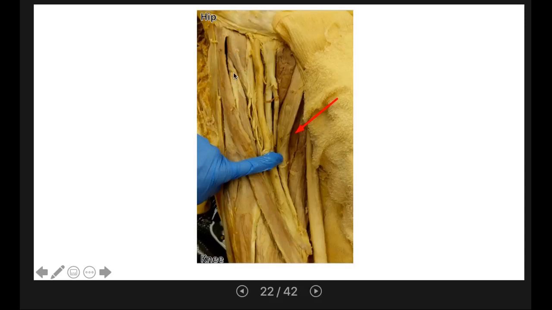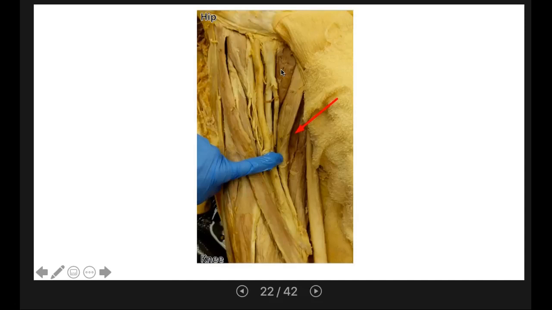So the iliopsoas is actually a combined muscle. It's formed by the iliacus. So it's just this part here, the central part here. I'll talk about what this part is, the lower part. That's actually the rectus femoris, which is right underneath the sartorius. But this small strip here, which is forming the lateral border of the neurovascular structures, is the iliopsoas, formed by a combination of the psoas muscle and the iliacus muscle, which are muscles that we'll talk about in a future system when we talk about the posterior abdomen.